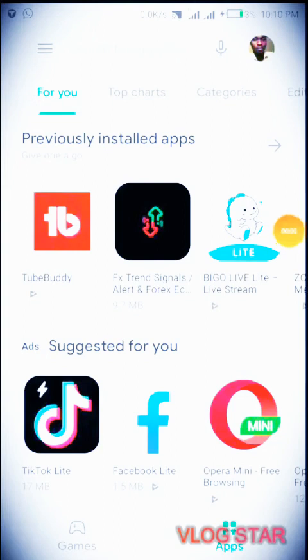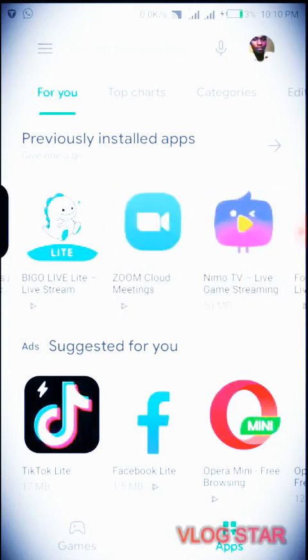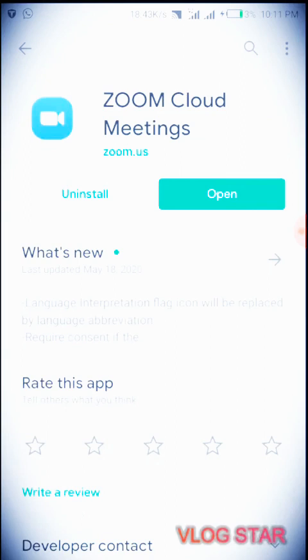Zoom app is one of the best conference meeting apps in which you can attend meetings, you can attend lectures online by just joining through the invitation link, that is the meeting ID or personal invitation link in Zoom app. So this is the Zoom app. We're going to see how it works. So you download the Zoom app if you want to run a conference meeting or lecture. So you can create an invitation link to users that want to join your conference meeting.